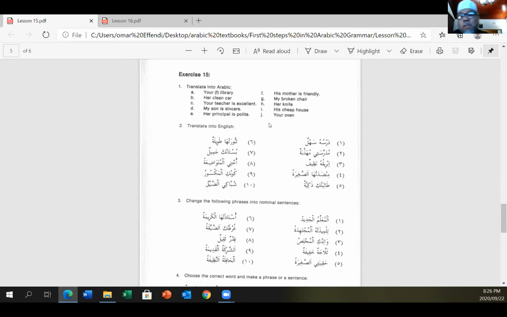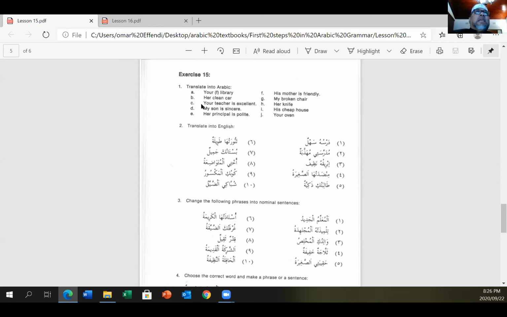Can we maybe unmute, just to see if we can refresh on the discussions we had and how we understand it. Exercise number 15, item number 1, translating to Arabic. We said we're going to continuously refer to the Arabic. As I know, the main challenge that we have is to memorize the words, so we're not going to be too serious on that.